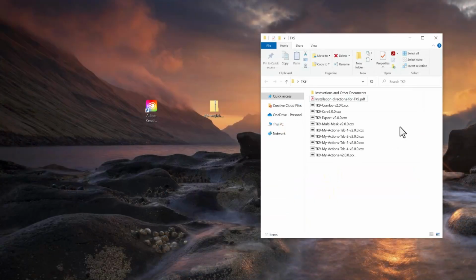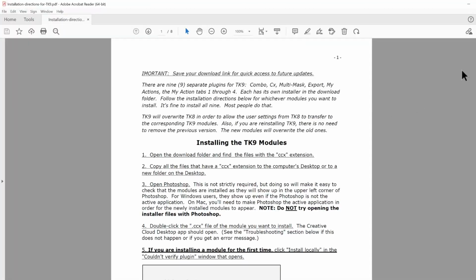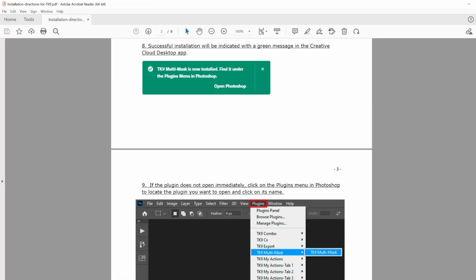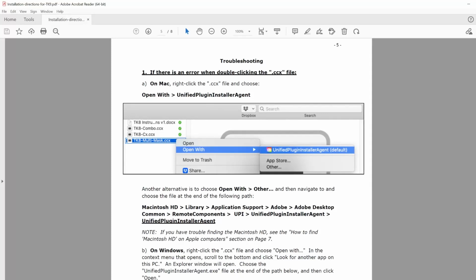If the Creative Cloud app doesn't open when you double-click an installer file, go to the installation document and scroll down to the troubleshooting section. Here, follow the installation troubleshooting tips. As with any Photoshop or computer issues that you might run into, the first troubleshooting step is always to shut down your computer and restart it.